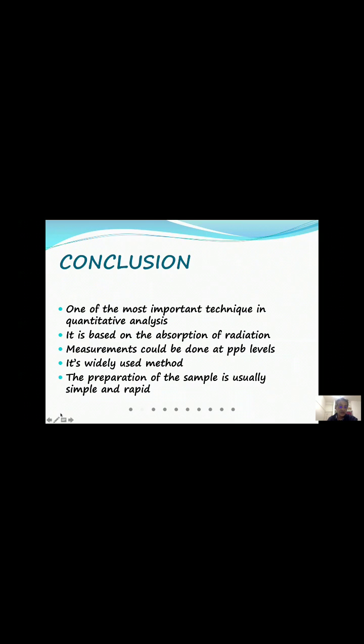So the conclusion is that this is one of the most important techniques in quantitative analysis, and it is based on the absorption of radiation. Measurements could be done at ppb levels. It is a widely used method. The preparation of the sample is usually simple and rapid. You have to make a clear solution, otherwise you cannot analyze. Usually we have to digest the sample properly, then only you can analyze it.